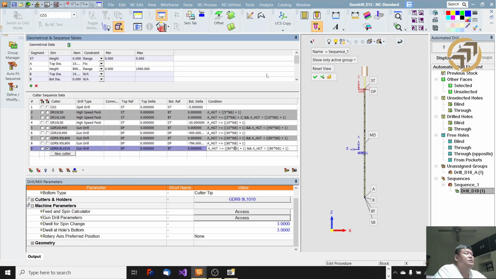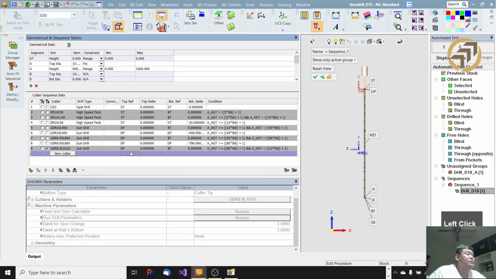If the hole is bigger than 80 plus 1 and smaller than 1000 plus 1, and use this drill. Right. That will be our settings for the last drill.